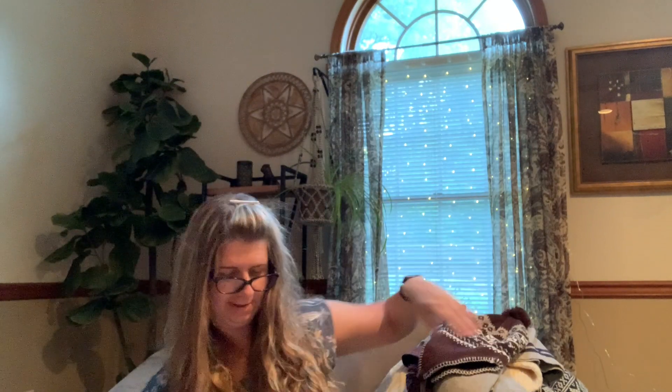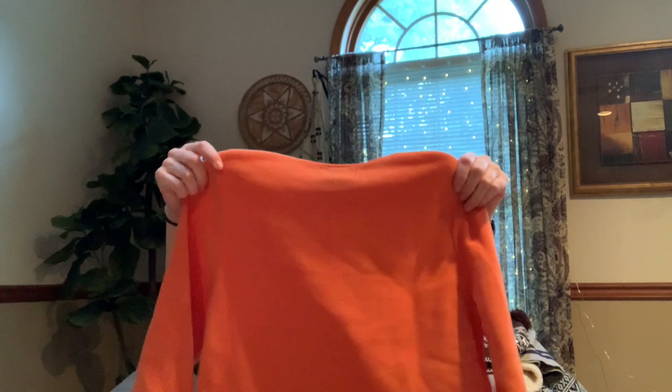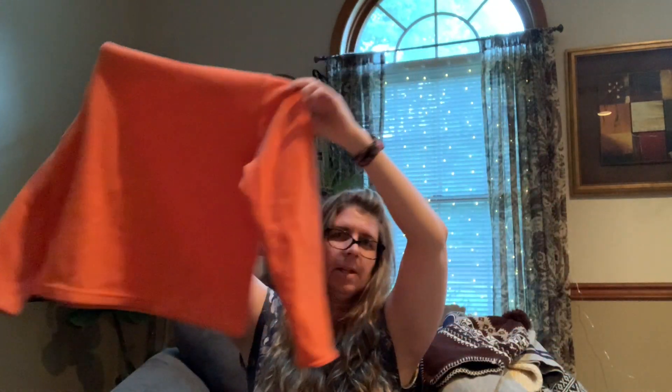We have another hat that covers your ears — I'm keeping that one too. I hate winter, I hate hats, but if I have to wear them that's what I'm going to wear. Here we have a Land's End fleece top, size large — very soft. I don't know if that shrunk up or if it's like cropped or something — that's questionable. I don't know which pile that's going in, it's just going on the floor for now.